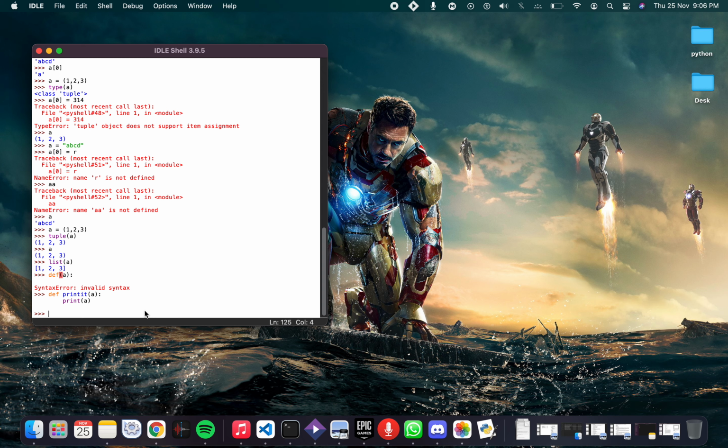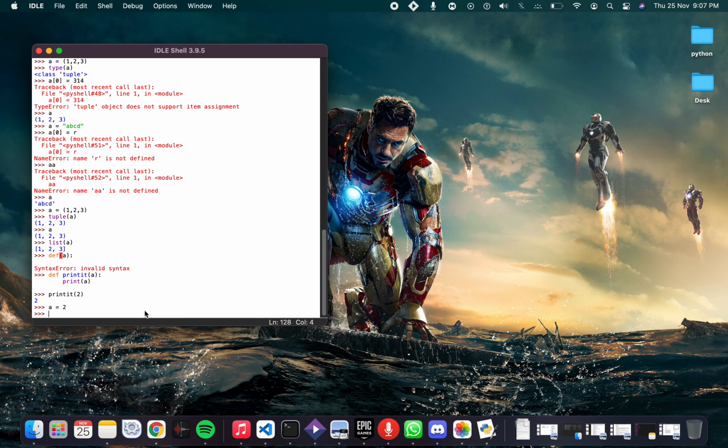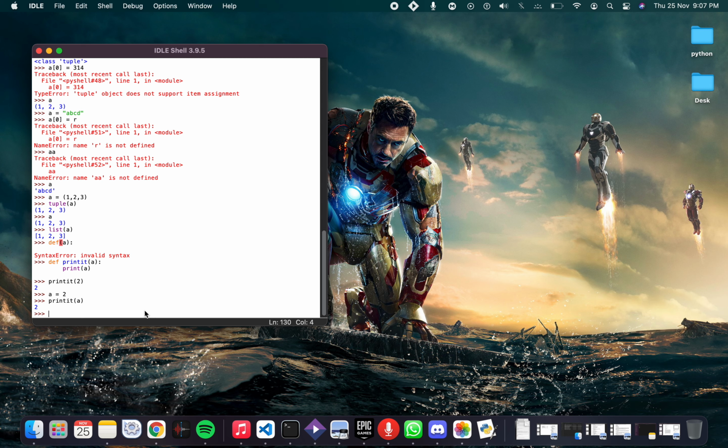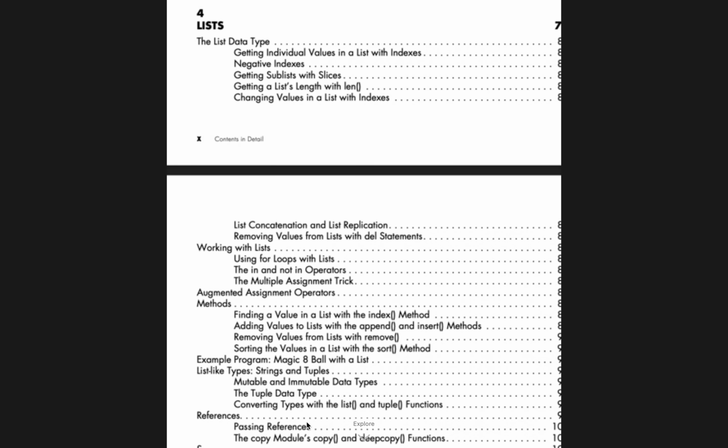If I say print of 2, it will print, right? What if I have some value, let's say A is equal to 2. Print of A will also return the same result, but here I have used a variable. So this is what passing a reference means.